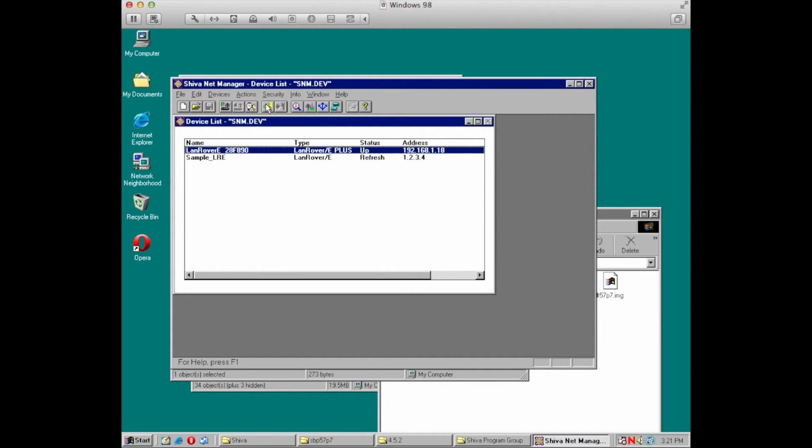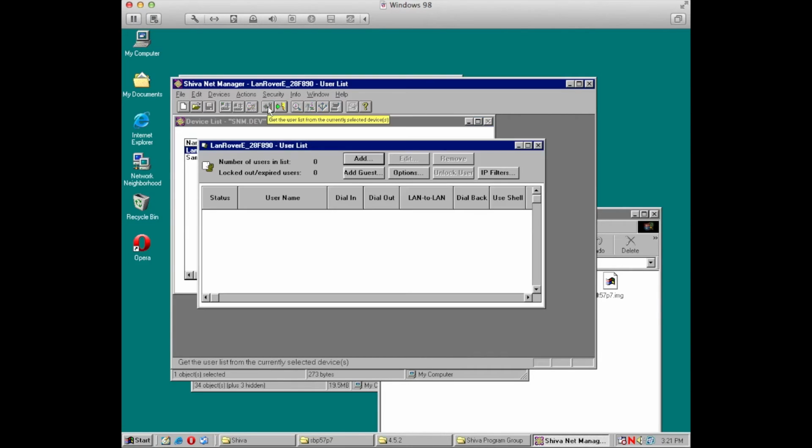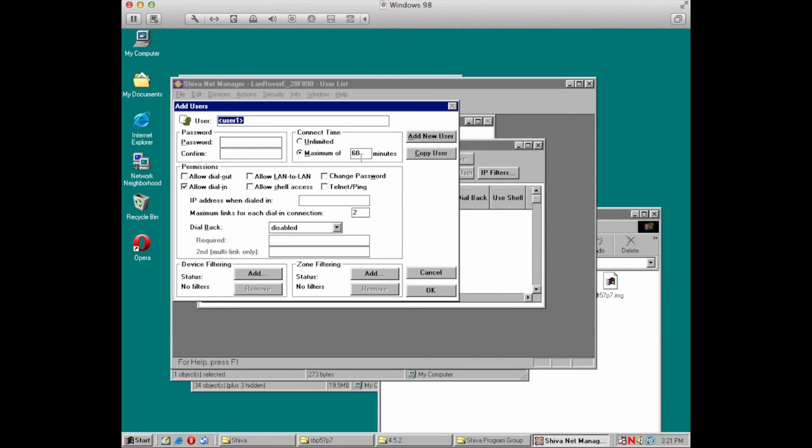So now what you're going to want to do is select this option here, which says get the user list from the currently selected devices. Go ahead and do that, and you want to add a new user. So just name the user whatever you want it to be. I'll just name it user. Password, of course, can be anything. So make it that. Just make connect time unlimited. You want to allow dial-in and allow LAN to LAN access.